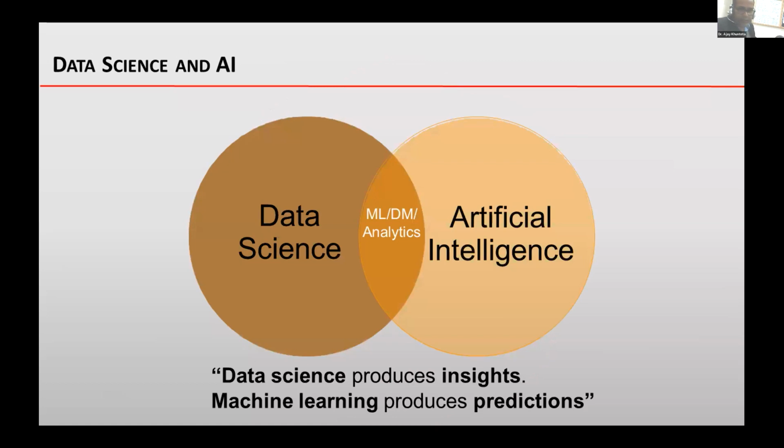As already spoken by various experts, data science and artificial intelligence have very minor differences. Data science produces insights and machine learning produces predictions. So whenever we require some insight from the data which we collect every day from various applications, what is the usefulness, how can we produce some useful insights to increase our profits, to increase the efficiency, to increase the security. That is all about data science.